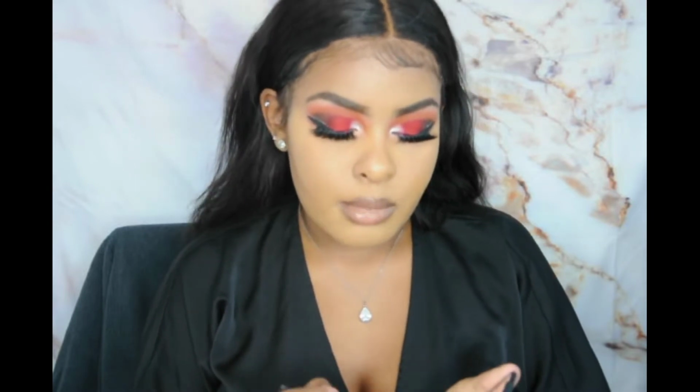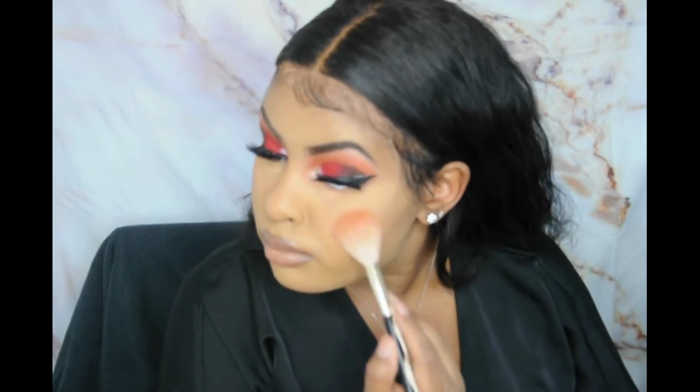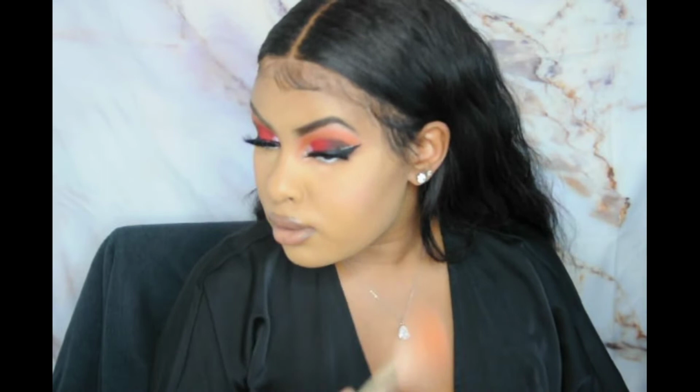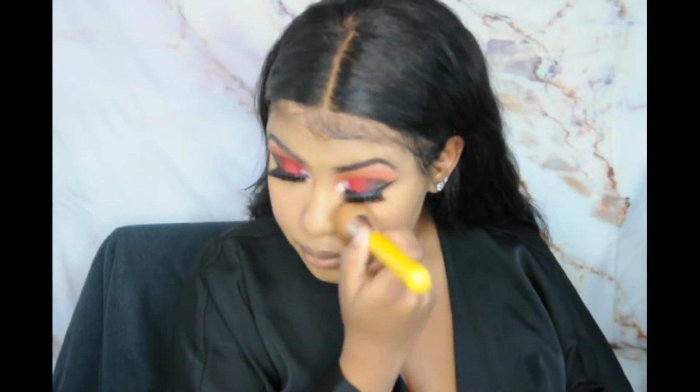Oh, before I do highlighter, I'm actually going to apply some blush. And I'm going to be using the NYX Orgasm blush. My frontal on this side don't look too good. Here I'm just dusting off or setting my face with some setting powder and dusting off that excess powder that I used. And for this look I used the Sasha Buttercup setting powder.